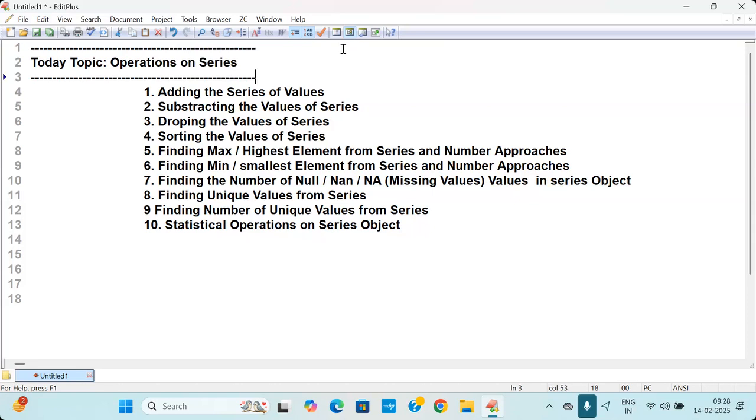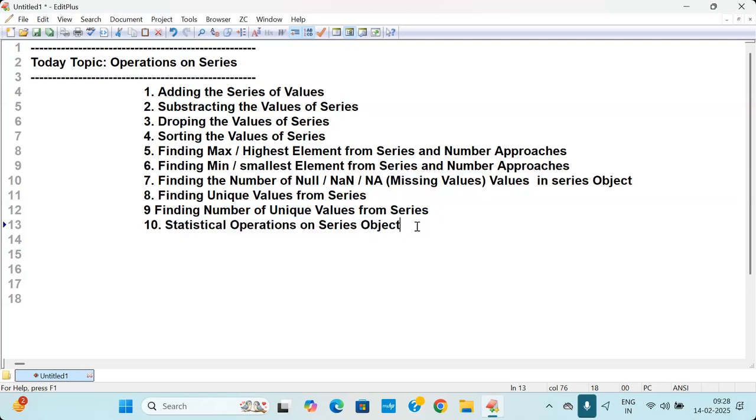Adding the series of values, subtracting the values of series, dropping the values of series, sorting the values of series, finding the max, highest element from series and number of approaches, finding the min, smallest element from series and number of approaches, finding the number of null, nan, NA, that is missing values in series object, finding unique values from series, finding the number of unique values from series, statistical operations on series object.